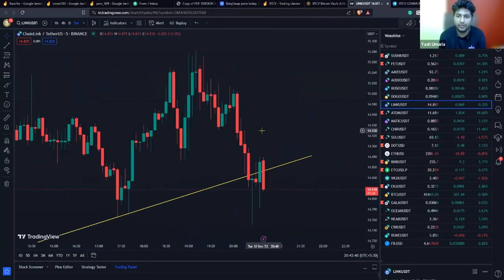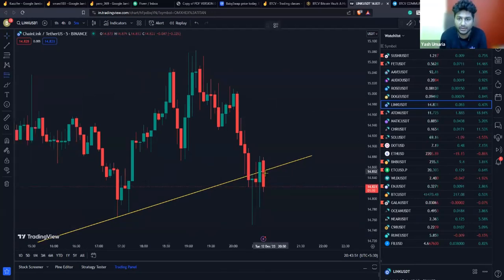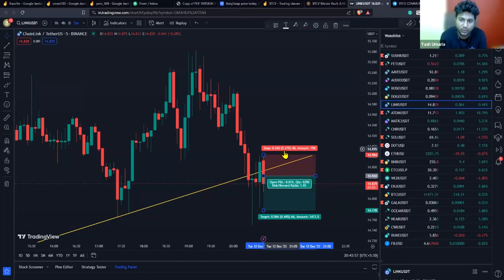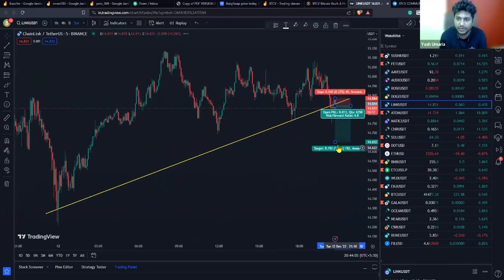Okay. Now, for example, if I want to take a short position in this one, my analysis says the market will move down. Then what will I do? I will manage my risk properly. I will enter in a proper way. I will try to make my risk, or this stop loss, as low as possible. And also I will make this take profit area as high as possible. So for example, maybe I will exit right here.